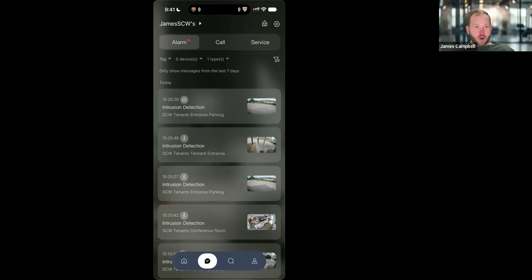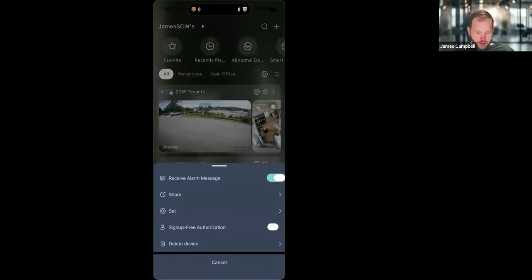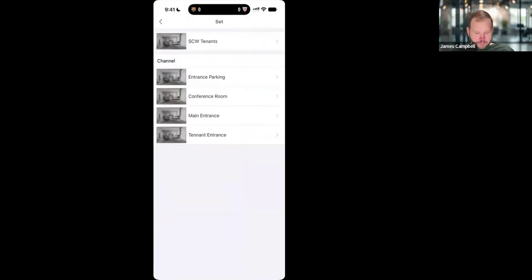One of them was, can you set up alerts and notifications for specific areas? So yeah, actually, when you set up the analytic, you can set up specific locations. I'll show you what that looks like over here. By the way, you can actually set some of this stuff up from your mobile now as well. I generally still recommend trying to set it up on your computer, but you can do that.